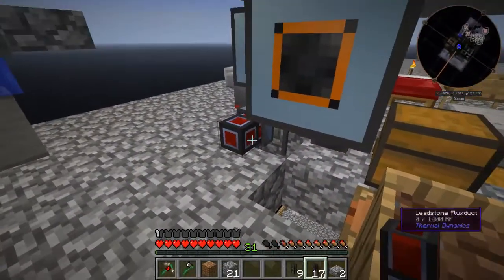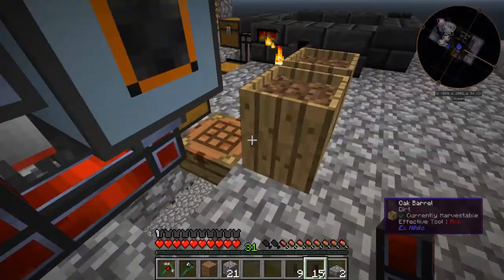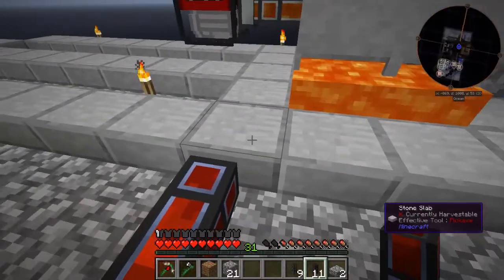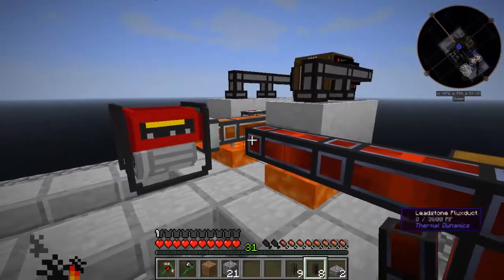All right, let's power this bad boy up. We need power there. This is the power for the sieve. We need power for our autonomous activators. And let's go ahead and feed it over to our generator. There we go. And I'll make this prettier. I'll make this so much prettier later.